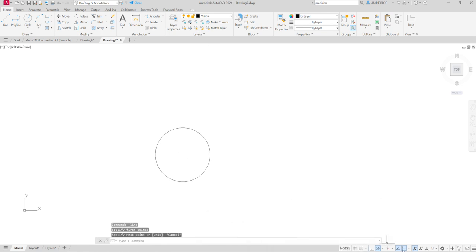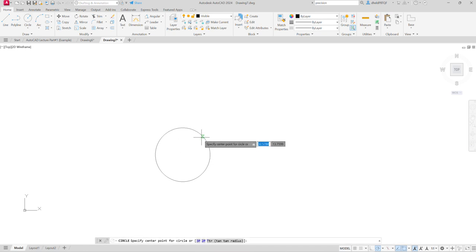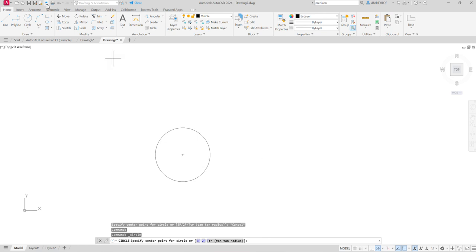Also, you might be having issues with finding the center, so there are some tools down here. And I think if I click here, yep, if you don't have center turned on, it'll be hard to grab the center. So if I click that and turn it off, now the center is not coming up. Usually when you hover on the circle, the center of the circle will pop up. It's not doing that. But if I click this arrow and turn that on, now the center pops up.